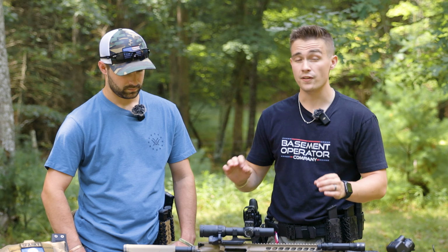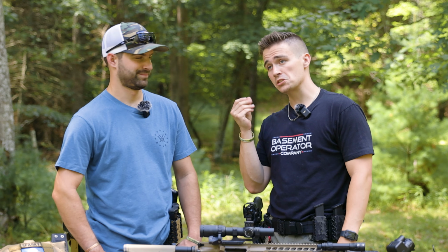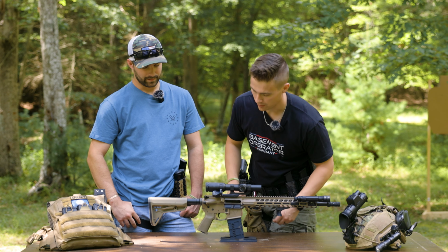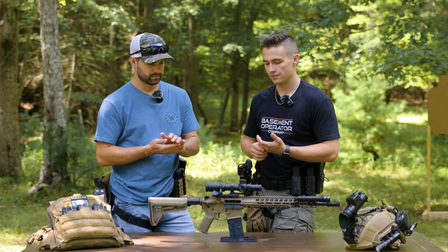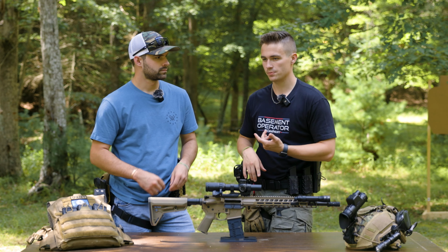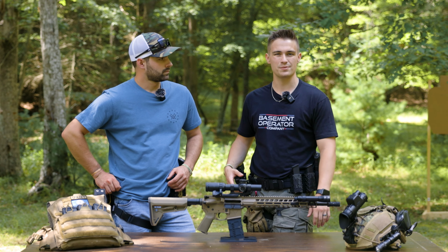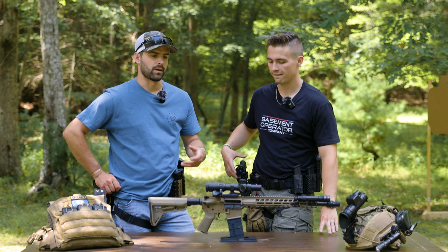So the RMR mounts are fantastic mounts. They're just got big cheddar, a little expensive. The Vortex pattern is super common. If you can find plates for them, it's really easy. Oh yeah, I have one Vortex plate for the HK VP9. I got them for Glocks. They're inexpensive, they're cheap. You just Google Vortex plate. And a lot of firearms coming with them.